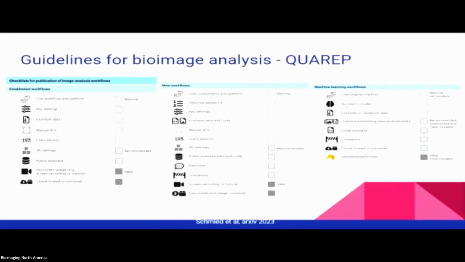And so there are starting to now at least be some guidelines. There's a lot of people working really hard on this problem and who understand where the gaps are and are trying to fill it. I forgot to change that this is no longer on arXiv. This is in Nature Methods now. So QUAREP Working Group 12, which is about image analysis, just recently put out some checklists for how to report imaging as well as image analysis in publications. And we're hoping that journals and funders get behind these checklists or help us make them better and start making them actually enforceable.